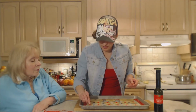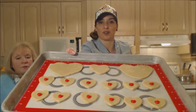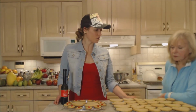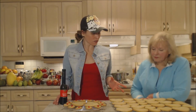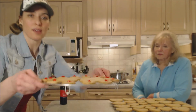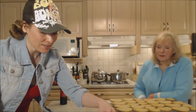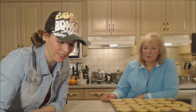Oh, it smells all cinnamony. Okay. So there you go. They look absolutely adorable. Look at that. Can't wait. So into the oven these guys go. Well, these look fantastic, Mommy. We've got 10 of the large hearts and the medium hearts and the small hearts. And then we got about a dozen of the little hearts with the candies in them. So nice. Look how cute they are. They turned out really well. There you go. Very cool.